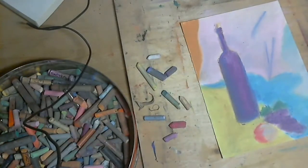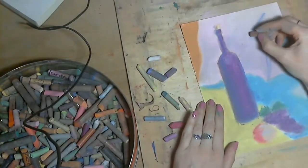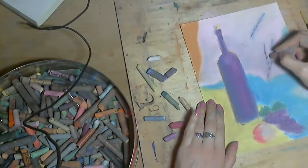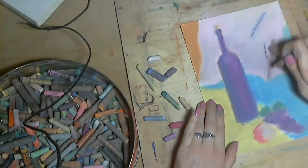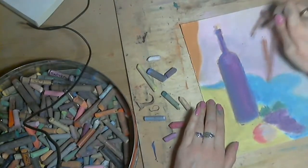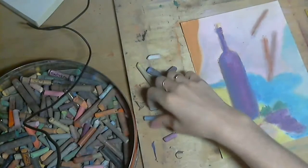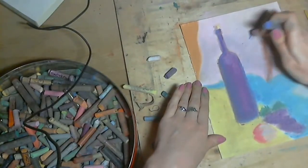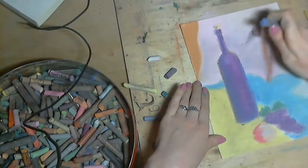Very often, it happens very often, blue and brown together make a good shadow. It's not every time, but it happens often, and it's a really dark place.